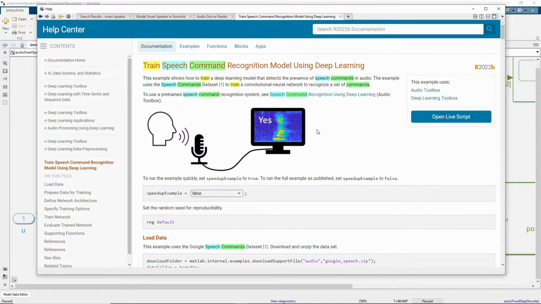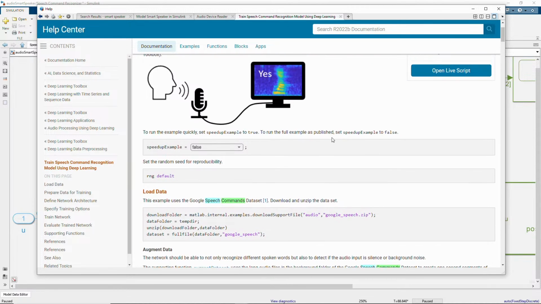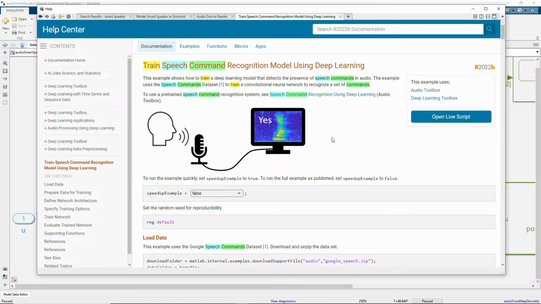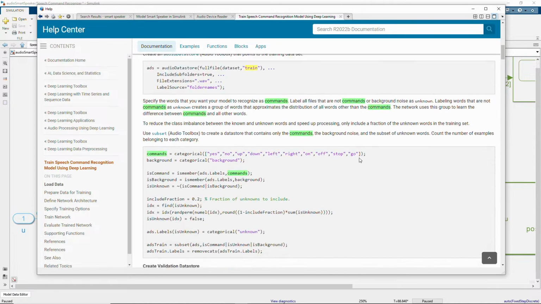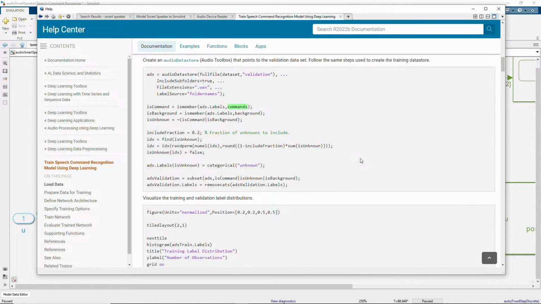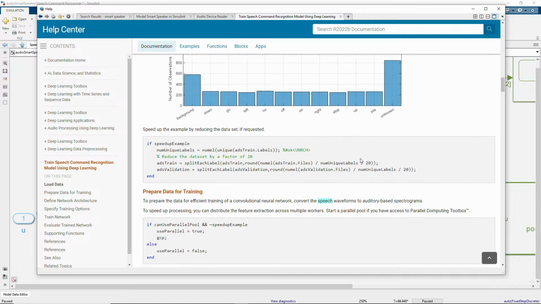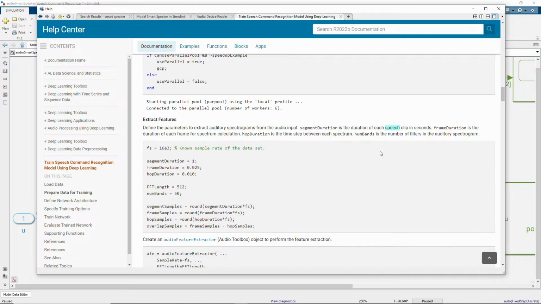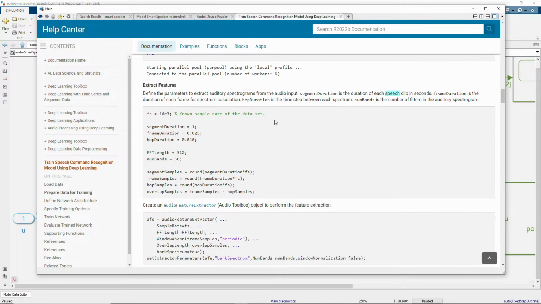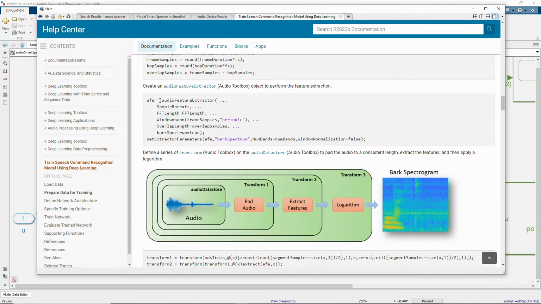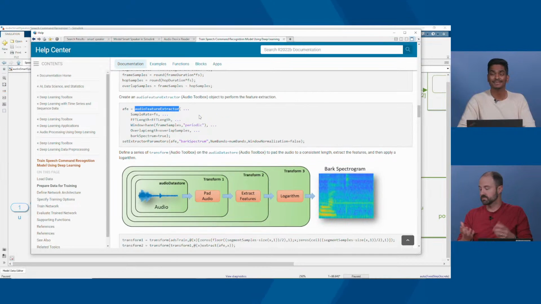And the feature extraction that's happening here is pretty near the top of this example, because as the question astutely points out, we have to extract features before we can do training. Right. So if I scroll down a little bit, I won't go through every detail of this example, but I will show the step where we prepare the data for training. Right here is where we extract features. And we use a really cool tool in the Audio Toolbox called the audio feature extractor to do our feature extraction. That's a good name.